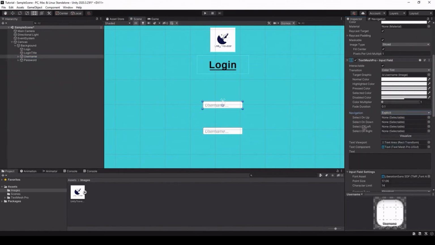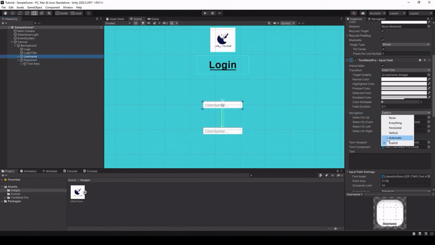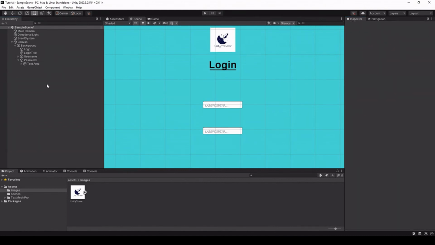I want username on down to select password, and I want password on up to select username. So see, you see the same arrows. This is just an explicit way to do that, but I'm going to go back to automatic. Oops, just automatic. There we go.